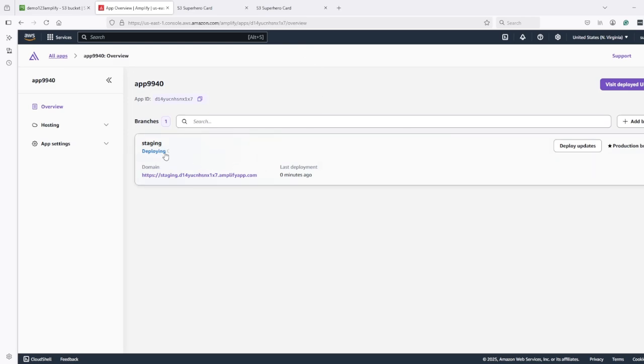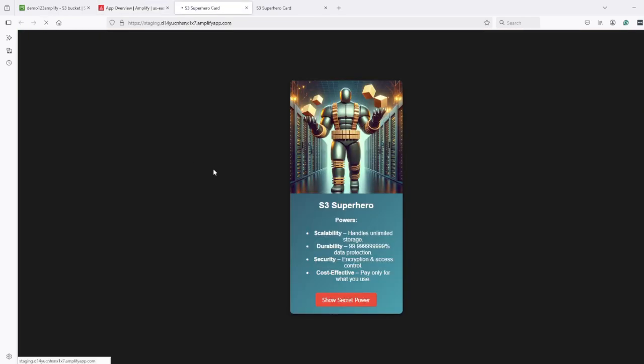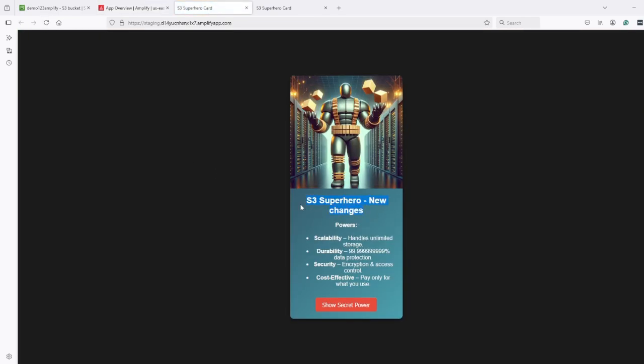Now it's in the deploying stage. Once it's done, if I click here, yeah, I'm able to see the new changes which I added there. It's reflecting here.